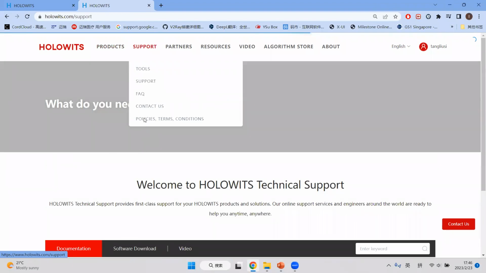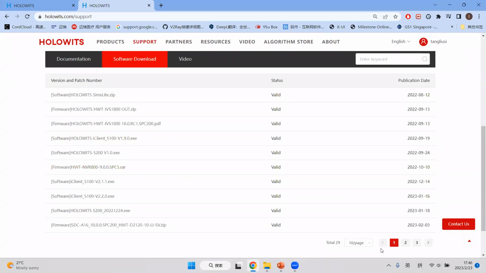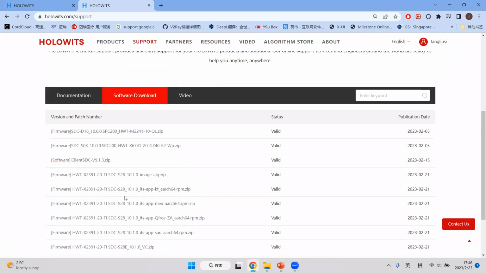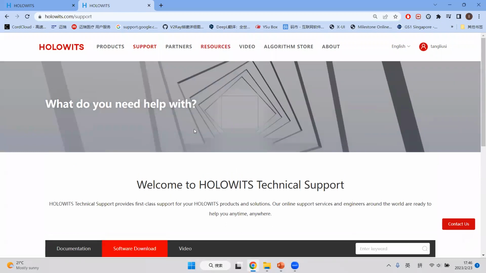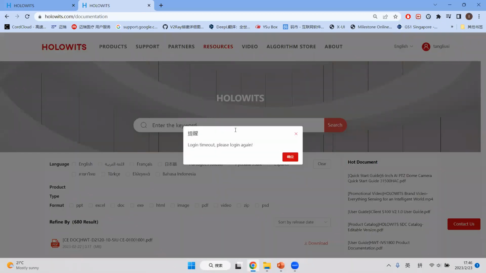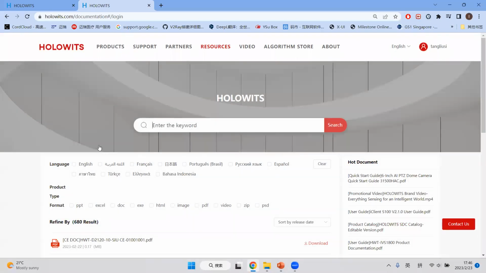Go to our support, or just check our HOLOWITS resources. It is iClient SDC. Just install it, and you can install the third-party algorithms to our cameras. It's very easy to use.